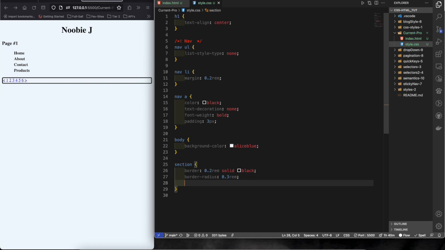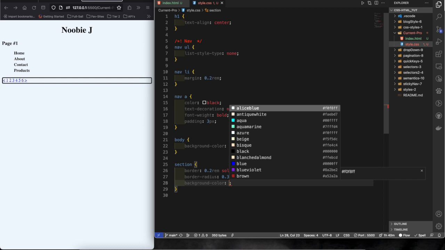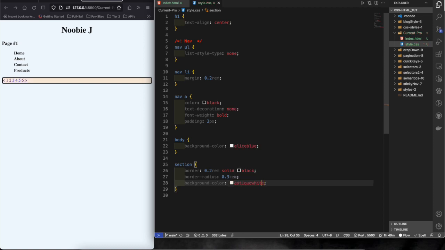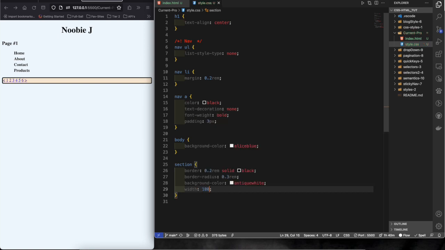And now we're gonna do a background color again. And for the background color, we're gonna do antique white, and we're gonna give it some width, and that width will be 100%. Yeah, and we're gonna do, oh yeah, right.